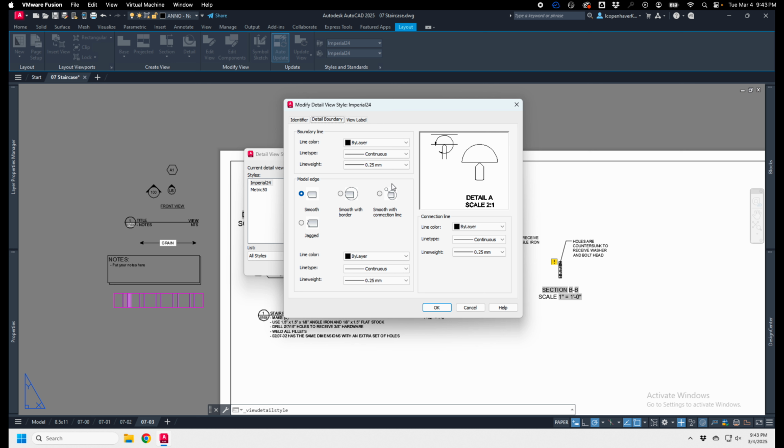Okay, you can also choose these. My personal preference, depending on the situation, is I actually like this one because it just seems like it's easier for me to figure out exactly where it is. Sometimes it's not a great option. You just have to decide what you want. If I can't do this one, then I like this one because I can see that that's where the thing is supposed to end rather than it being just this smooth thing. And I think jagged, I'm not a fan, but you do you. Let me try that one and see if that will work in this situation.